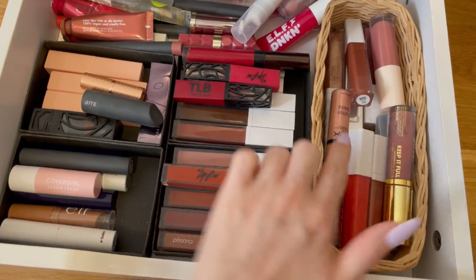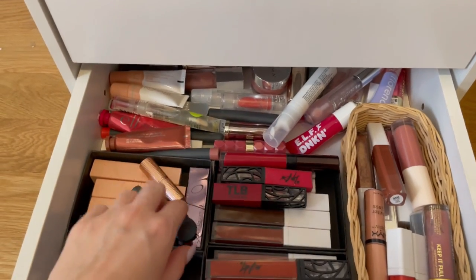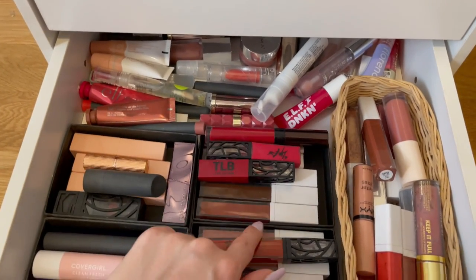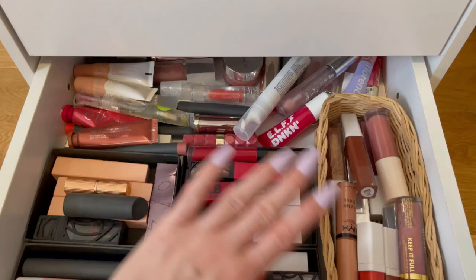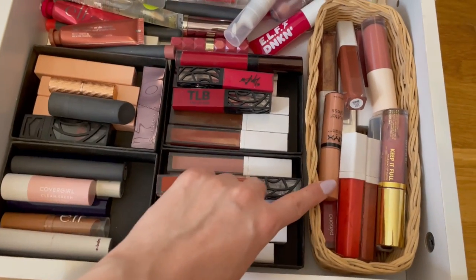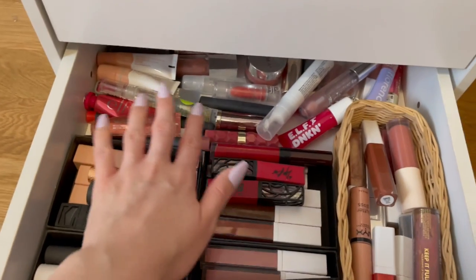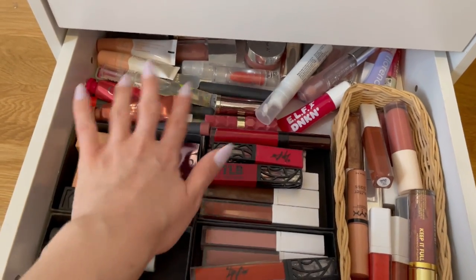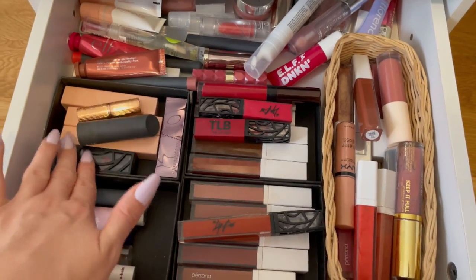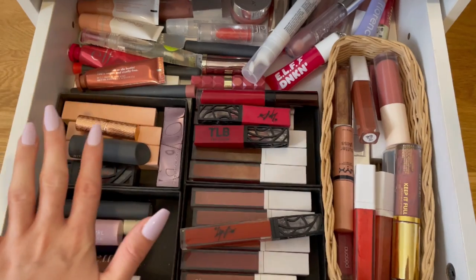Organization-wise, this lipstick drawer is definitely not where I want it, but I was running out of bins to separate it, so I have to get some more, but I'm excited at least to have it all unpacked, even if it is not really that organized. Though I did try to separate glosses, colorful liquid lipsticks, sheer lip products mostly. It is a little bit separated, but this will have to work for now, though it is definitely not complete.